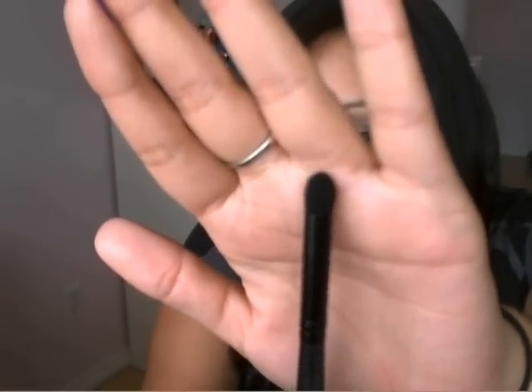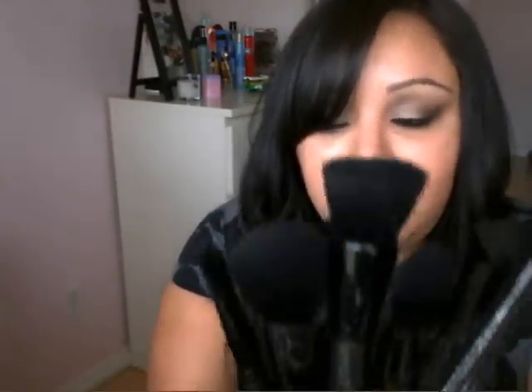Then you get a small angled brush — I have another one from their regular studio line that I use to shade in my eyebrows. And then there's the contour brush, which is just a domed brush — absolutely soft and very densely packed. So all of these brushes together give you basically everything you need for makeup, and they all come in this little brush holder. I absolutely love them — that's pretty much it, and if you guys have any questions just let me know!